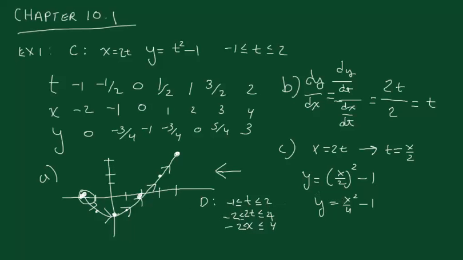A similar logic can be employed to find the range. t is between -1 and 2. t squared now is greater than or equal to 0. Careful here, you don't want to just square -1 and say 1, because there are fractional values that are, when squared, smaller than 1, but still bigger than 0. Lastly, if I take t squared and subtract 1 from all sides, then I get the range. And the range can also be seen in the graph.